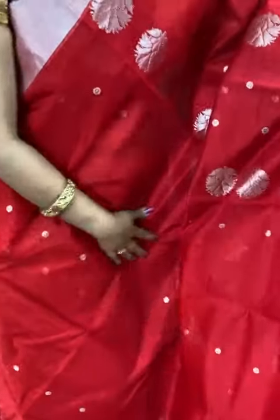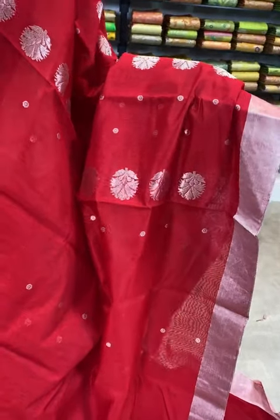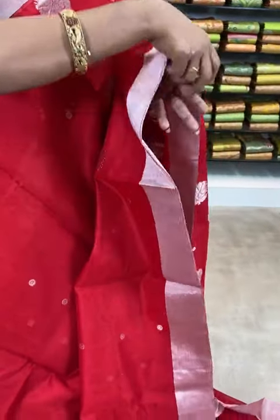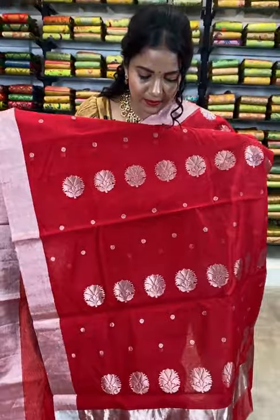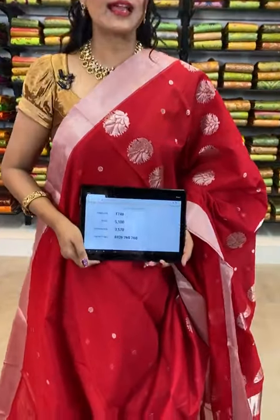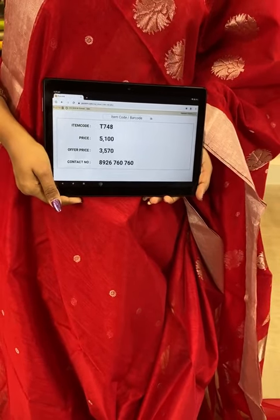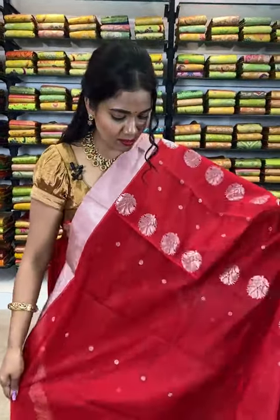Here comes one more bright red color saree — all over body with silver zari circle bootis. Coming to the border, it's a small border with silver zari. Pallu with floral design all over with silver zari, and in the edge silver zari stripes. Plain blouse with silver zari border. Saree code T748 — actual price ₹5100, offer price ₹3570 only. This saree has a special discount — bright red color from Kala Mandir, looking so beautiful!